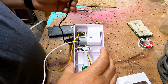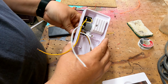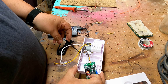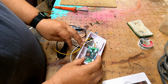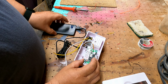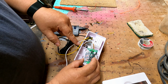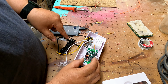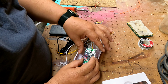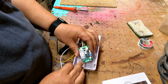And then we're going to plug it in here to make sure. Oh, look, it's working. Okay. So right now it's putting out 4.1 volts. The reason why you have to do this is because if you put just this straight to it, you're going to be putting too many volts to the motor and it's going to burn the motor up, and it will sound like the motor is going crazy, like a pissed off bumblebee trying to take off.